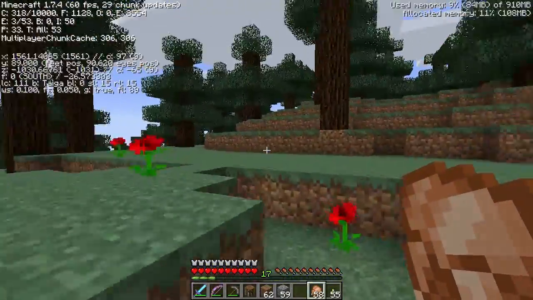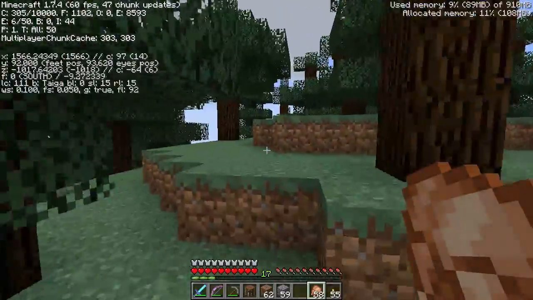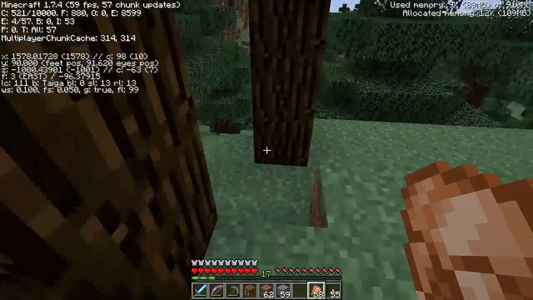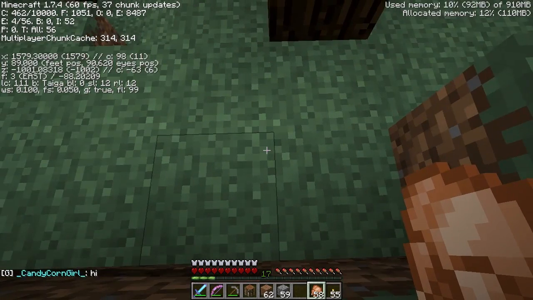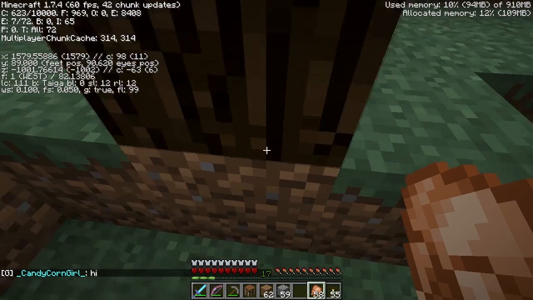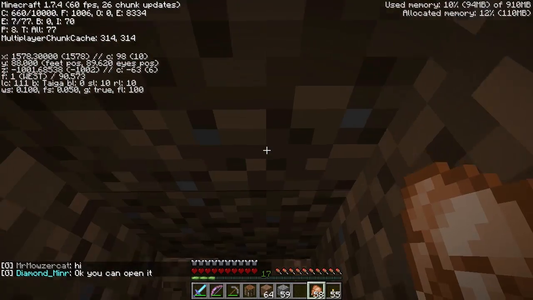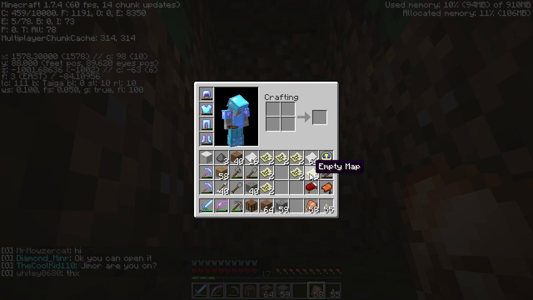Yeah, right over here, I think. 15... 20 more blocks. 15, 7... Oh, there's the 1001. And there's the 1578. It's right under this tree. Alright, so let's do it this way. Let's go like that, and then we can fill in the dirt afterwards. Alright, new map time.